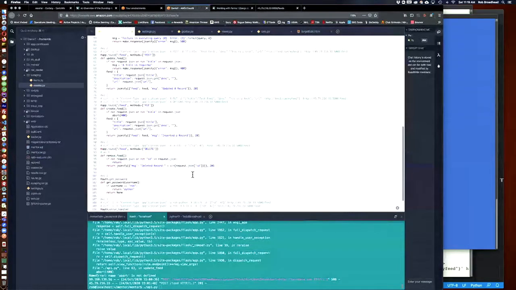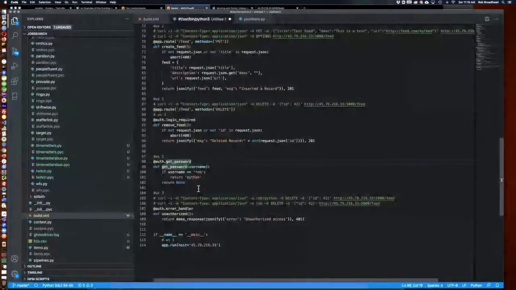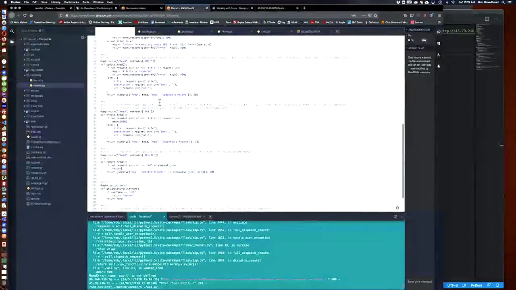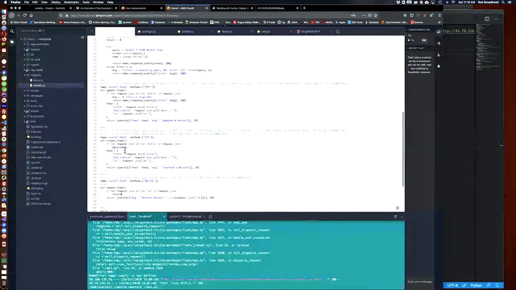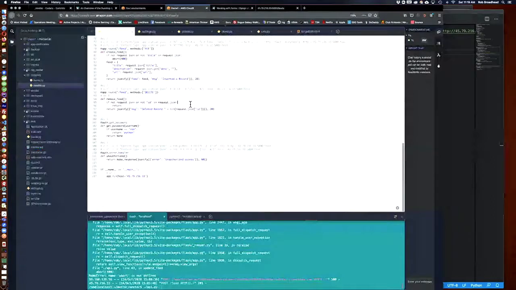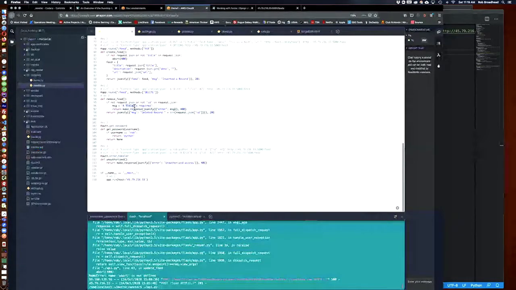Let's just do it that way. Now let me go to the bigger code here. Now the problem with that is that I don't have an ID. So let me go back and do that same thing where I had "title was required". I'll fix that and say an ID is required.